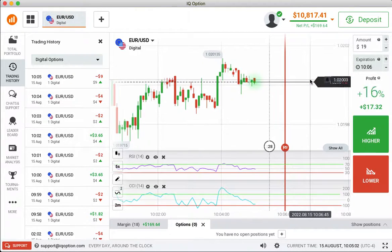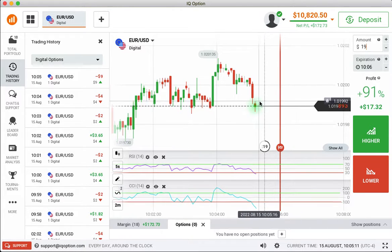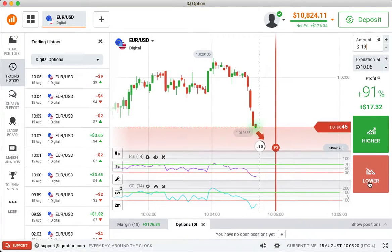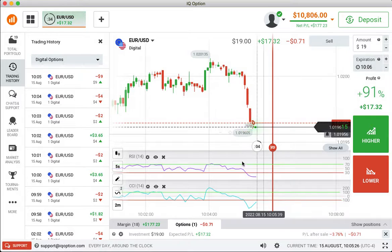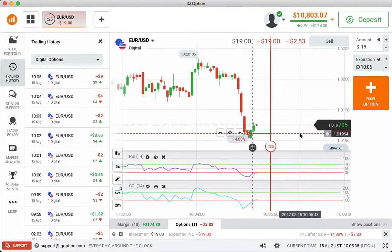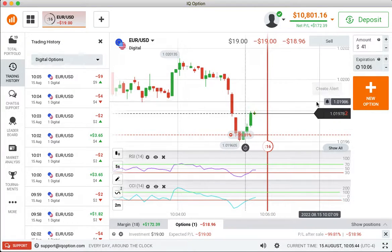Alright, 9. Let's go, fam. We sell here for 6 because it's down, everything is down, so why would I think it's going to bounce off, even though it's oversold here and here, which technically is an indicator that it's going up. We never really know. So how about we do 19 for a sell, and if 19 loses, then we do 41, right?